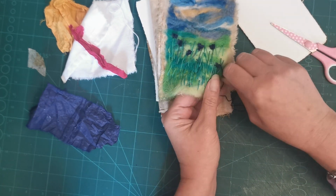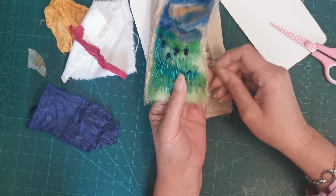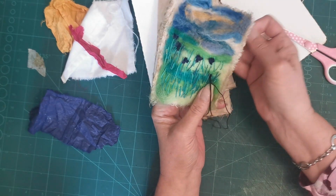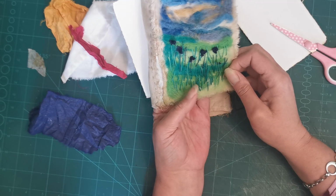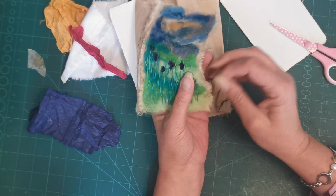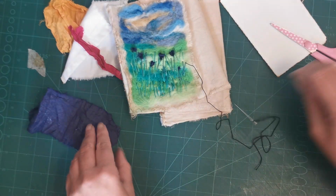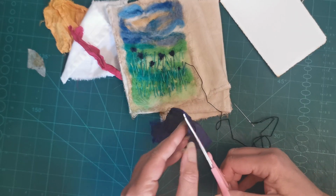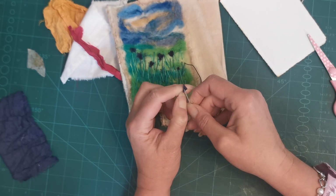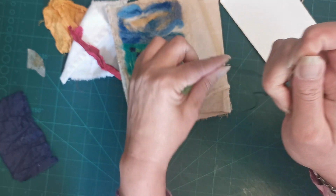Let's have a little look. Yes, look, it's almost nothing, that one. Well, it doesn't matter really for what I'm doing, I don't think. I think that's going to work. Got a little blue one there, and I feel like I want one low, but I can't find a dark stalk low. So I think we'll just pop one there on that dark stalk there. And then I think I'm going to pick up my red and do my poppies, and then I can see about lightening it with the white and the yellow, my daisies and buttercups or whatever they are.